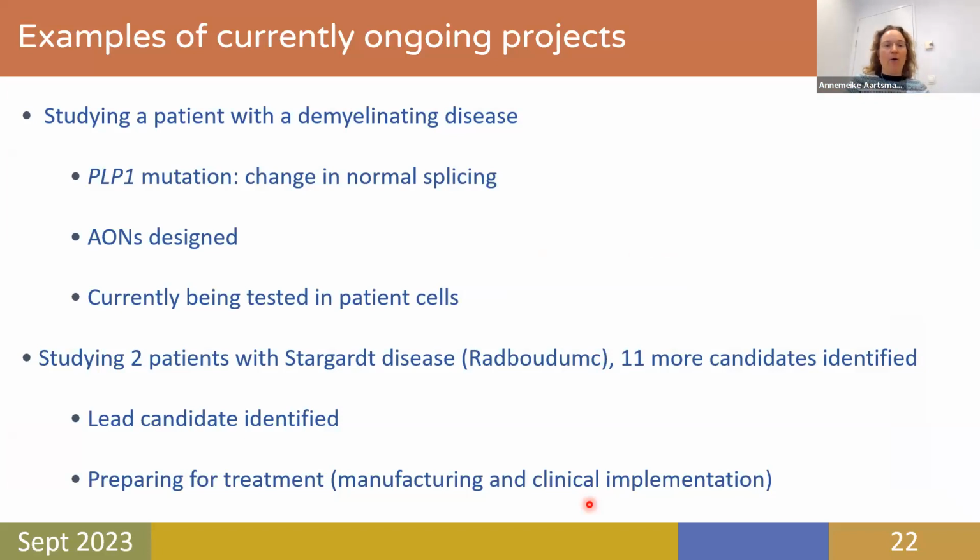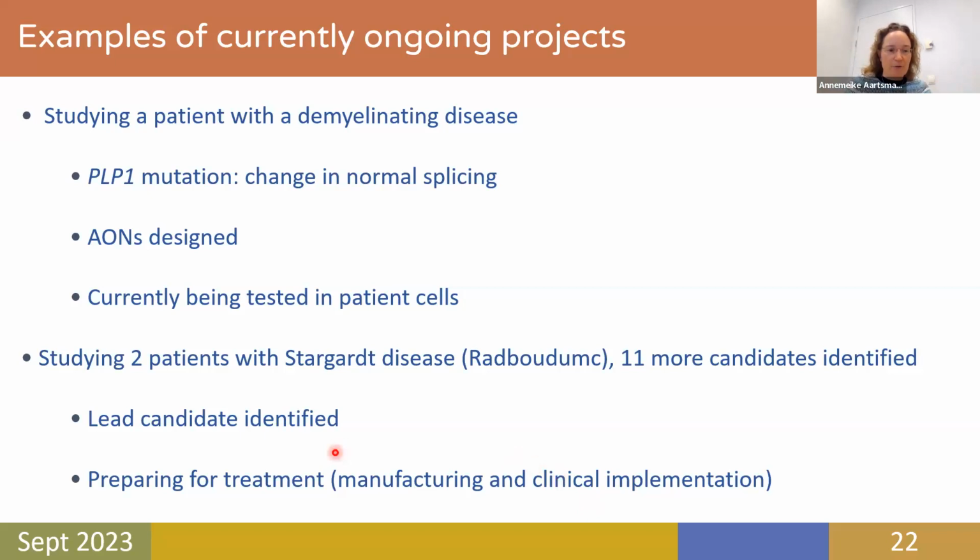So what are we doing now? We're looking within the DCRT, we're looking into patients with rare diseases. We have 3 patients for which we're trying to develop this into a clinical treatment. At LUMC, we're at an earlier stage, so we have identified a candidate patient, and we're currently testing in the cells whether the treatment works. And it seems to work, but of course you need to do more work to see whether it robustly works and whether it's optimized.